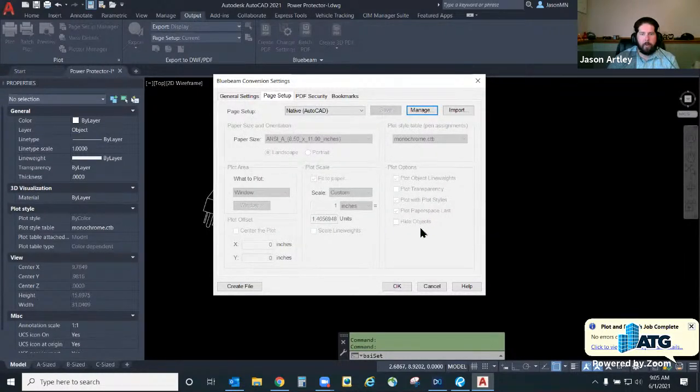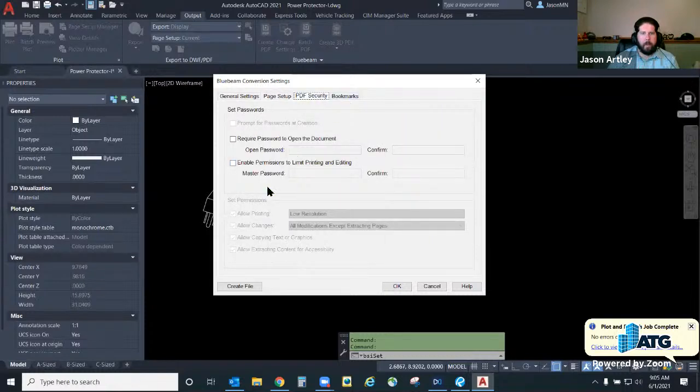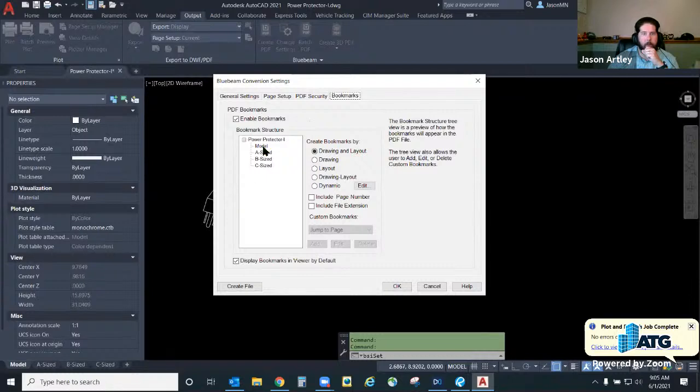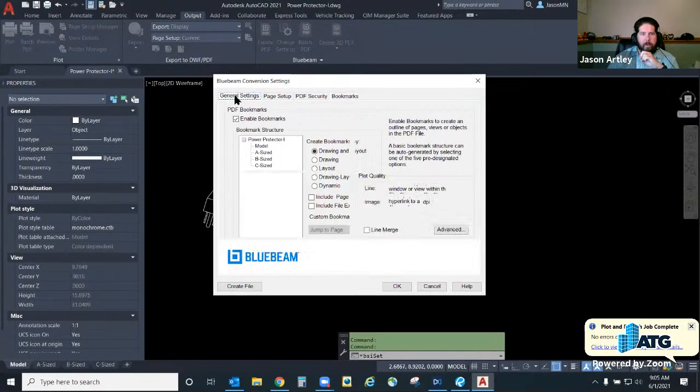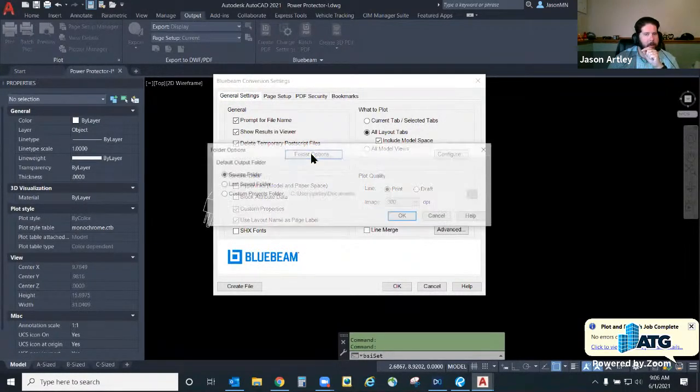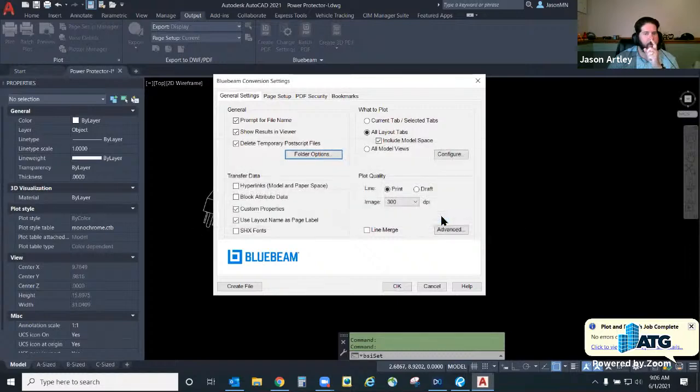No layers, no nothing. So that's kind of weird. You can do password protection, which is great. And you can do bookmarks, which we saw in Revu as well. Super handy function there. Even in dynamic, there's nothing for layers. So that's pretty interesting that we can't do it with the native Revu tools.